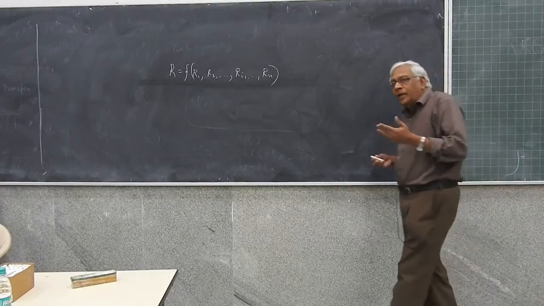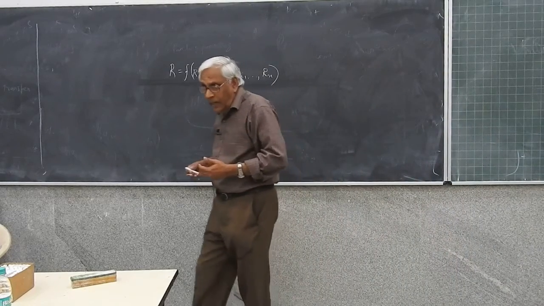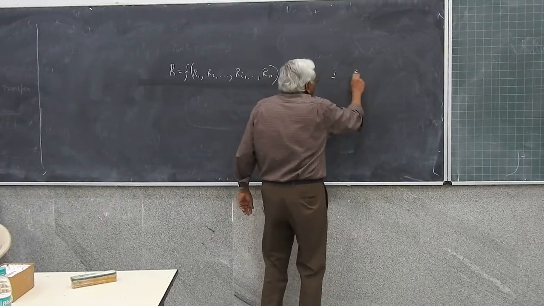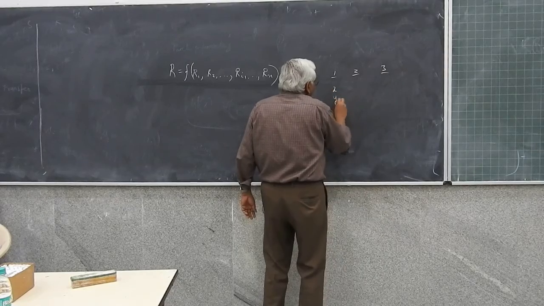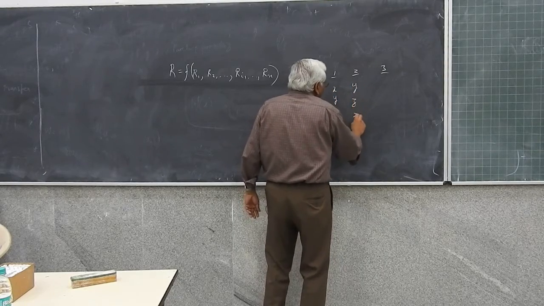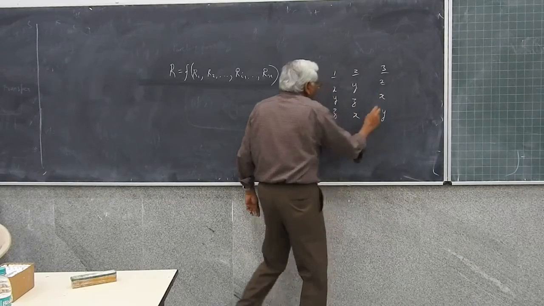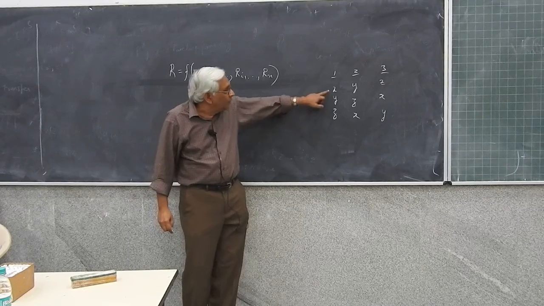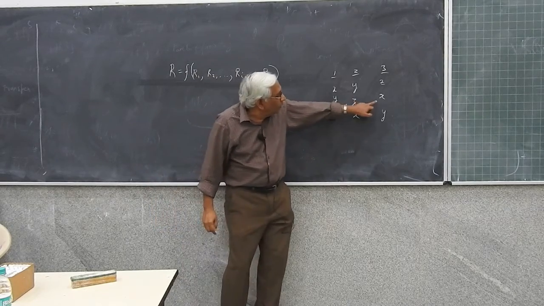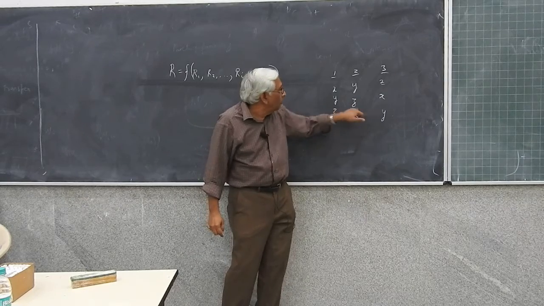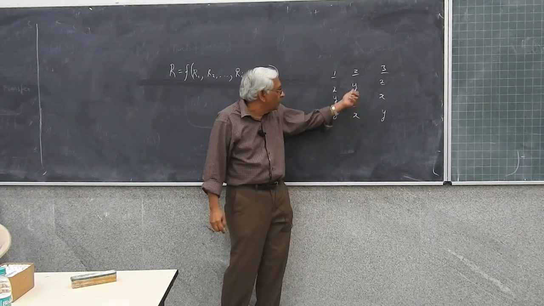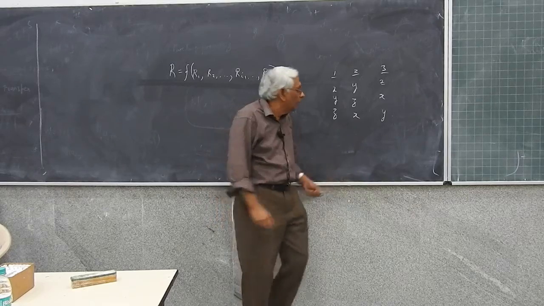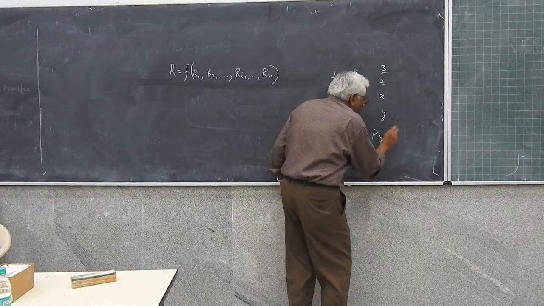Which simply says that if a majority of individuals prefer some x to some y, then society should prefer x to y. Now consider a situation in which you have 3 individuals who have the following preference rankings. In choosing between x and y, if you use the majority rule, what do you find? Person 1 prefers x to y. Person 3 also prefers x to y, although person 2 prefers y to x. But a majority of people, 2 out of 3, prefer x to y. So with the majority rule, we must have x preferred to y.